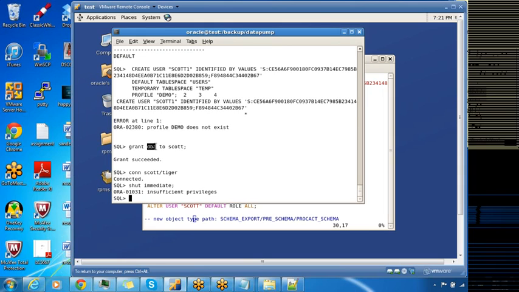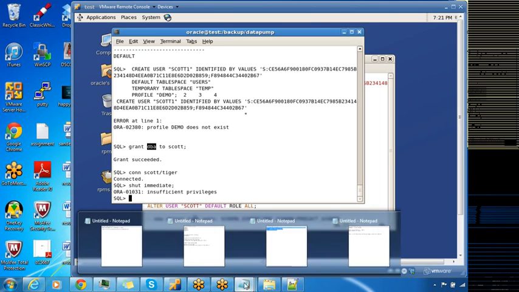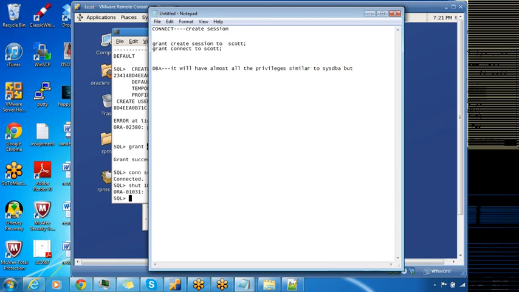A DBA role will not have startup and shutdown privilege. Apart from that, he will have access to all the objects within a database. He can modify the structure, he can insert data into the tables, everything. But he will not have shutdown and startup privileges. Apart from that, he will have all the access. Okay, that is what a DBA role means. He cannot issue shutdown or startup.